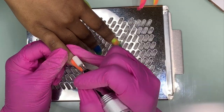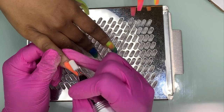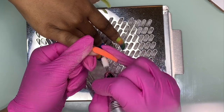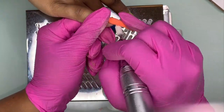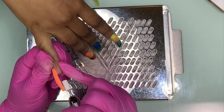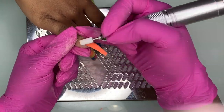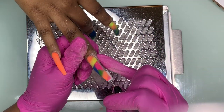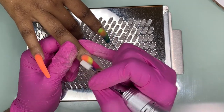And also remember that if you are a beginner and you're still having problems with laying down your acrylic really smoothly, you are going to have to do a little bit more filing to make sure that the nail is all nice and smooth. That's the only way to get the nail to be nice and smooth after you've applied the acrylic. I've had that question before. They're like, hey, I've applied the acrylic and filed them, but they're still lumpy. What can I do? The only thing you can do is just file those nails to a smooth finish.